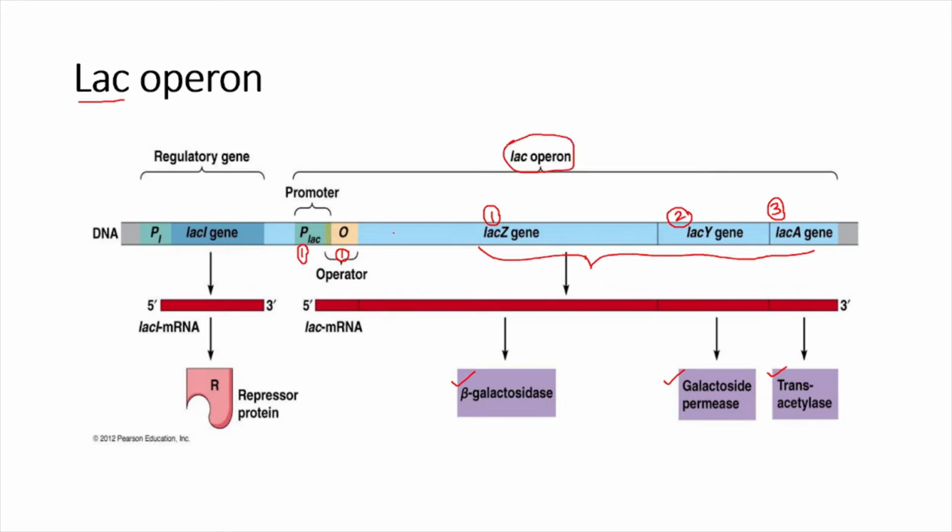Now a few base pairs even further upstream from the Lac Operon, we have a regulatory gene. This regulatory gene has two components. One is the LAC-I gene which codes for the regulator, and some distance upstream of the LAC-I gene we have the promoter for this LAC-I gene. So this LAC-I gene has its own promoter. This LAC-I gene codes for a repressor protein in general. So this is the structure of Lac Operon along with this regulatory gene.